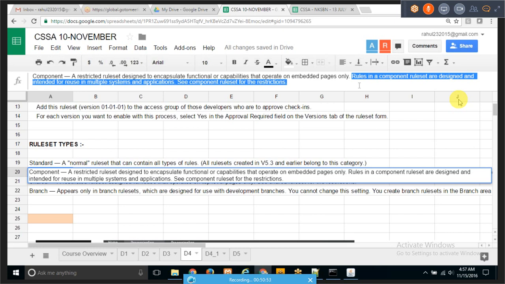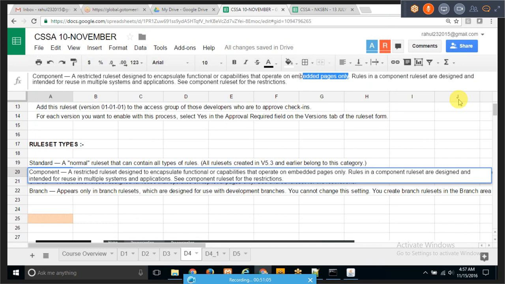The intention here is that you have some functionality or feature that works on embedded pages alone, which means you don't create your own properties or your own features. Instead, if a data model or structure already exists, you work on that data model. That is what they mean by working on embedded pages. You put your capability, that component, on that existing model or structure.